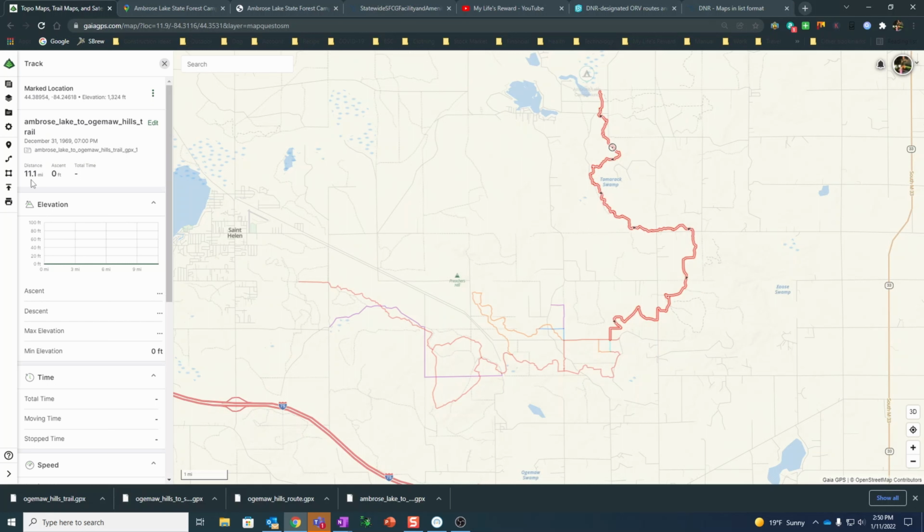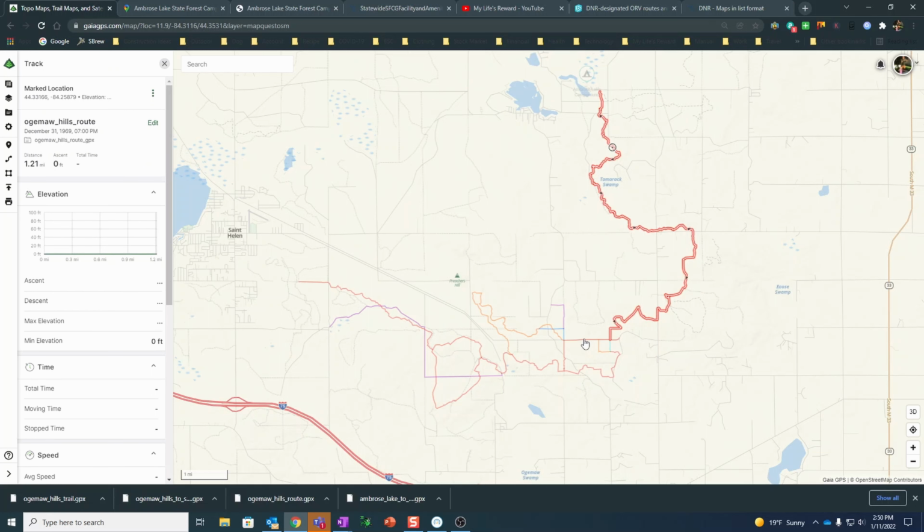Now some of these I'm going to have to ballpark because, like in the middle there, you see that loop. I'm not going to do that whole loop there. I'm going to keep working my way over that little circle, but we're not going to go on the whole circle. We're just going to maybe do a third of it or a quarter of it or whatever. So I'll have to ballpark that a little bit. So that's what I'm doing here. And then I'll go back to the trip itinerary and put the miles in there.